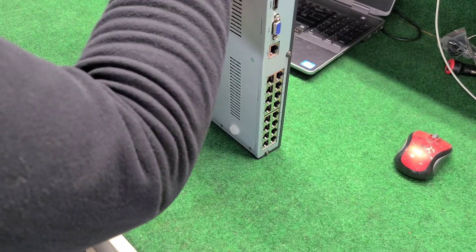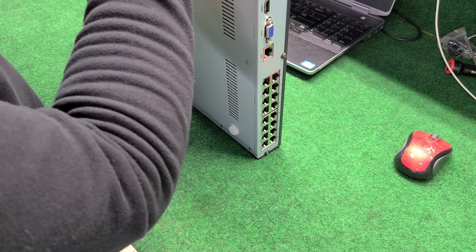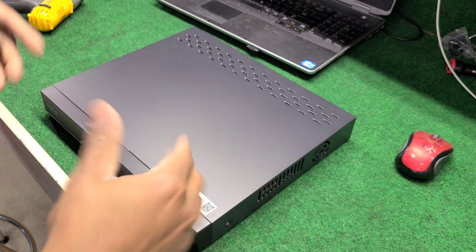And that's really it — just popping it back together. Ta-da! So that's it, hard drive upgraded on the Reolink NVR. Just gotta know the capacity of the model NVR that you have, which is in the specs — it'll tell you the max hard drive capacity you can put in there. So just read the manual, read the instructions, you'll see what you can put in there. But that's how you open it up and get to it.